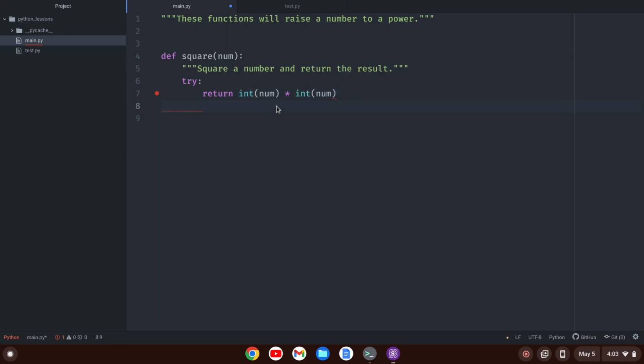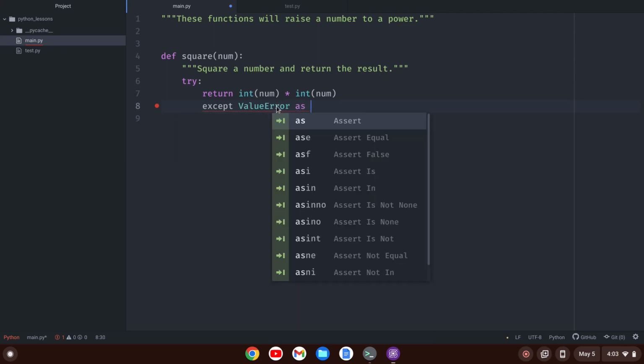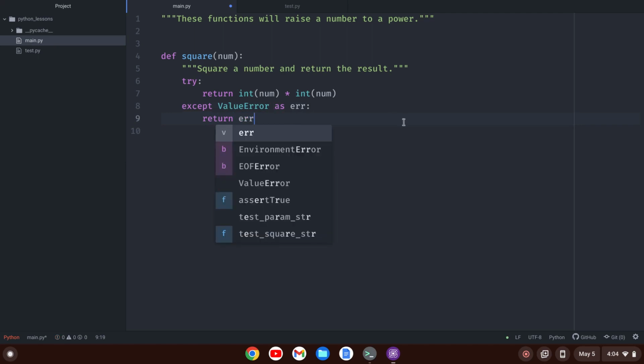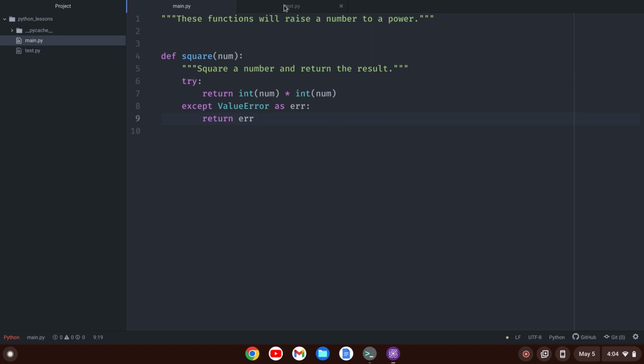Okay, we'll try that, and we'll accept a value error as error. Okay, and then we'll return the error if we have the wrong thing. Okay, so we'll do that. We'll save that. Now let's try this and see what happens.